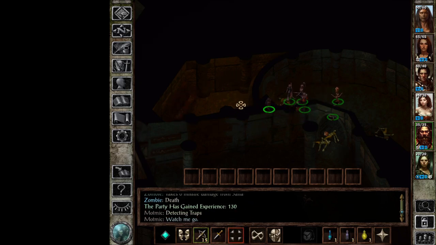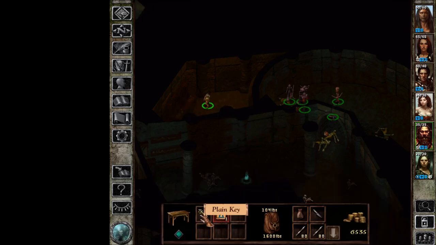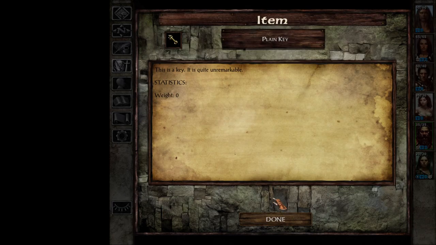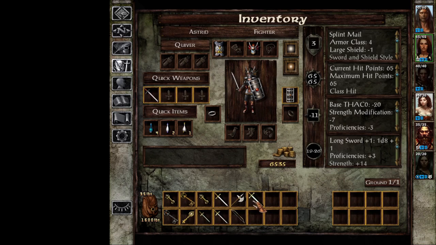Okay. Finding any traps, my fella? No. Okay. Hey, another key. A plain key. I'm sure they don't mean, like, to the plains outside. This is a key. It is quite unremarkable. Well, I imagine it is. If it's a plain key.